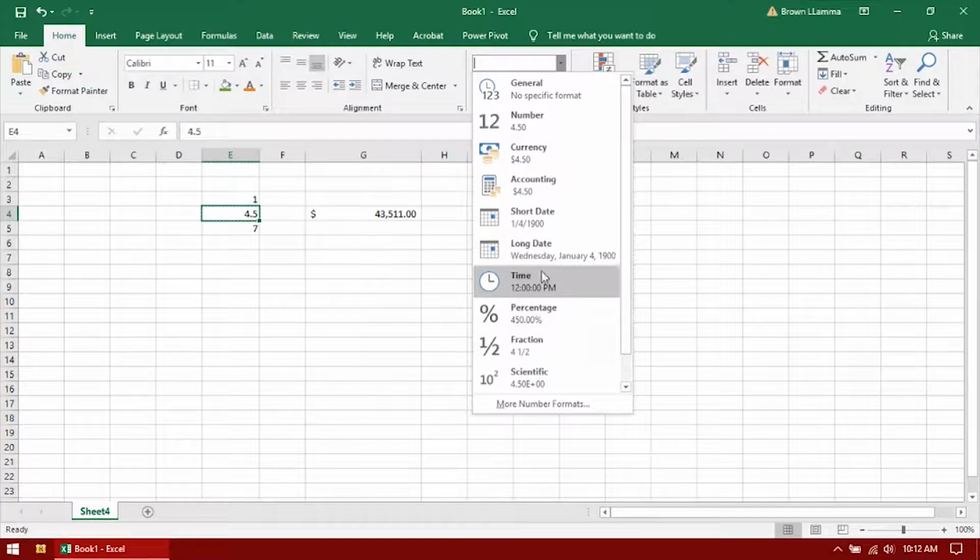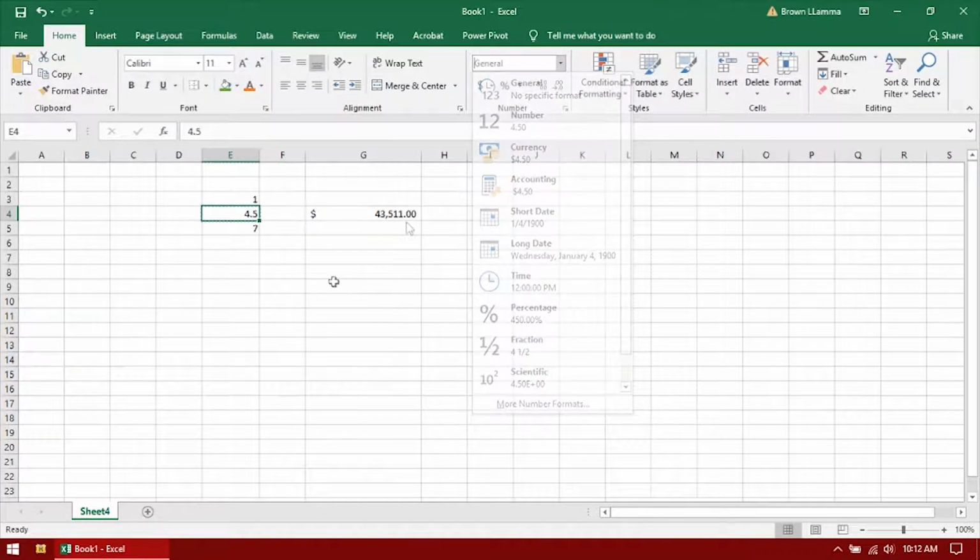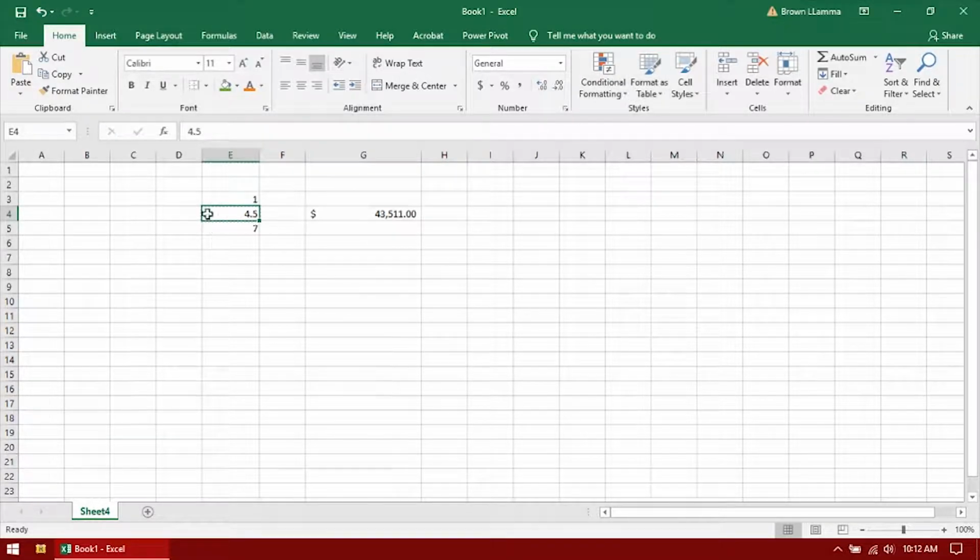But there's also functions to actually insert these so that Excel will automatically populate that for you. And we'll get into that when we start playing in the formulas tab. Now, before we move into the styles, I'm going to show you a couple things here.